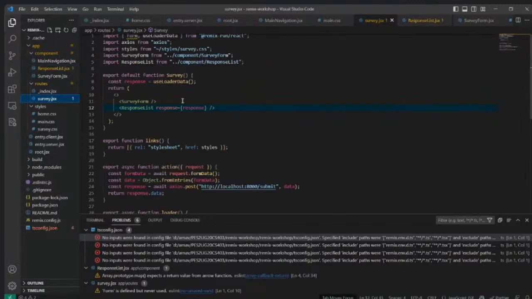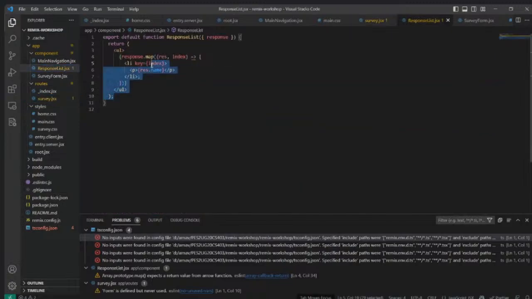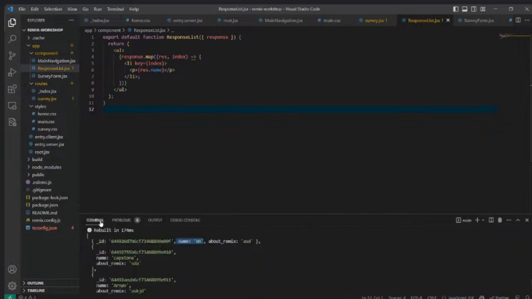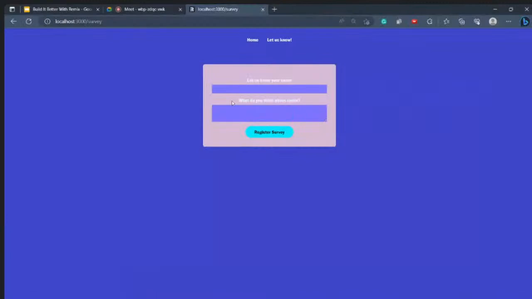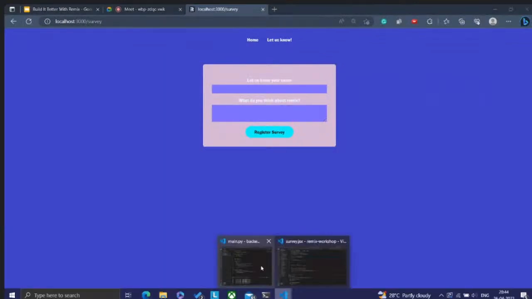So what we have been doing is passing the loaded data, the response data, over here, correct? Then this response list is basically a list over here, which is being passed. Now we're going to map through each item in the list and display just the name of it, correct? Sorry, what did I open? Should I add CSS to it maybe?